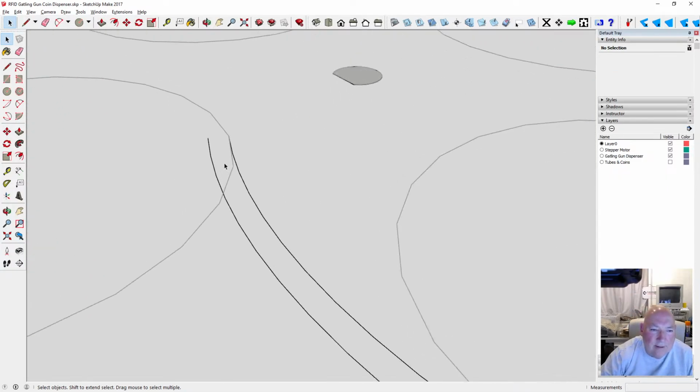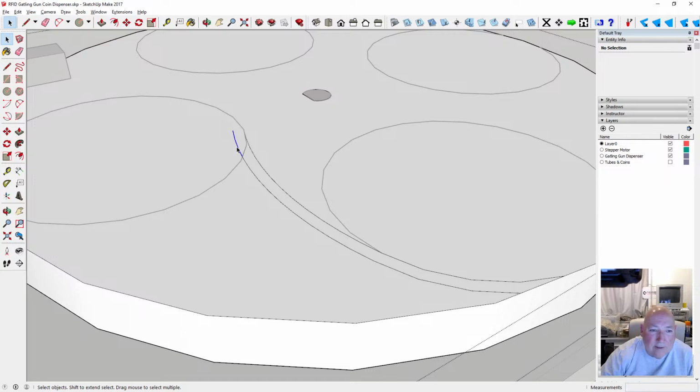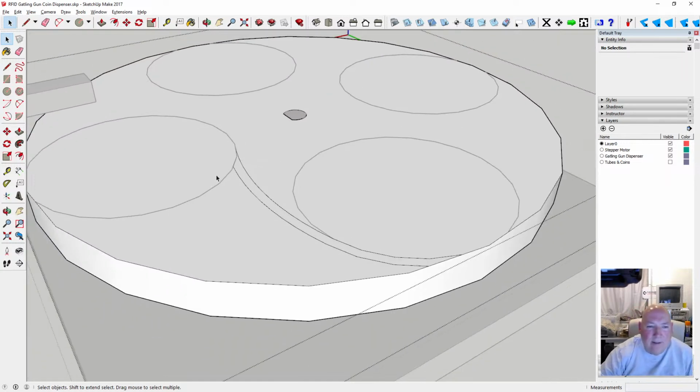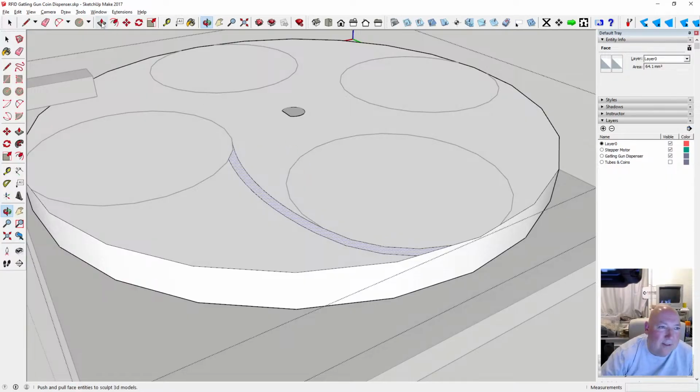And we need a copy of that. Maybe it is doing it, but it's not showing me. Yeah, it is doing it, but it's just not showing me that it's doing it. So I'm thinking it's not doing it, but it is doing it.